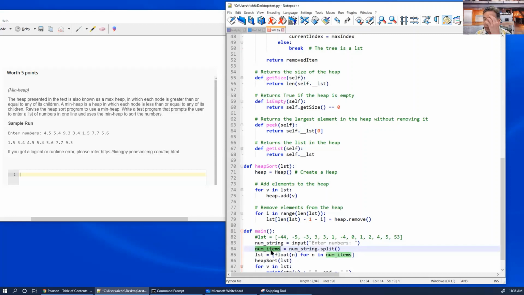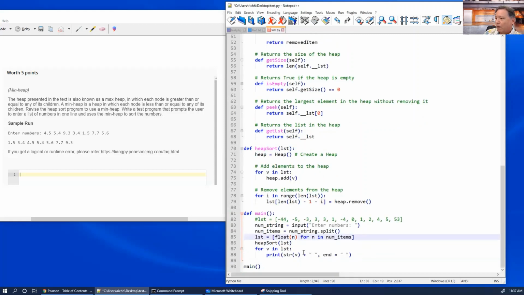But they're still strings. So then I want to convert them one at a time, each to a floating point number, and that's the list element that I want positioned into the list. All right, and then we sort it, and in fact, if you want, I can print this out.